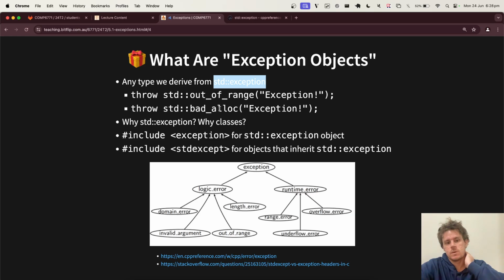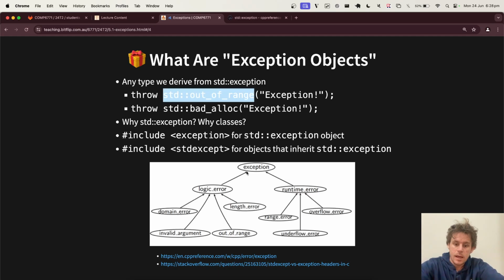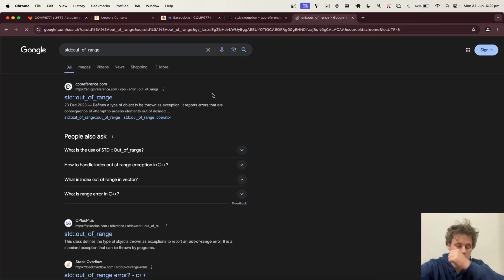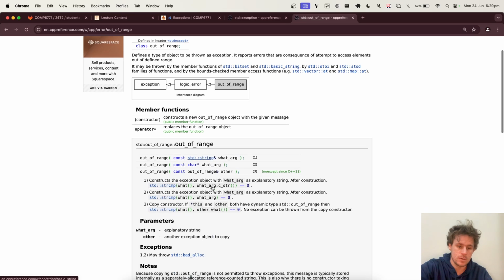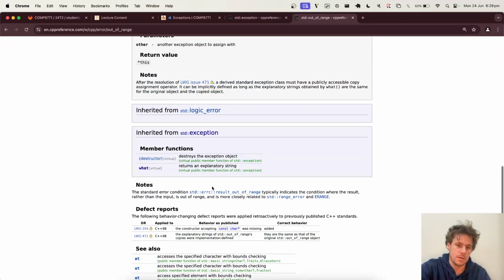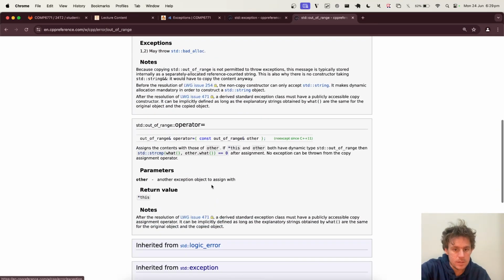However, what you will see is these other types of errors being thrown that aren't std exception. They're things like std out of range, std bad alloc. And you'll see this exception hierarchy down here, which has these other types like logic error and runtime error, length error, domain error. And in fact, if I take the std out of range error here and I look it up, what you'll see from this is that out of range is a logic error, which itself is an exception. And you'll also see that when you construct that, you can pass in a string as well. So these things do have a string in them, and they have the what function and everything else that's inherited.